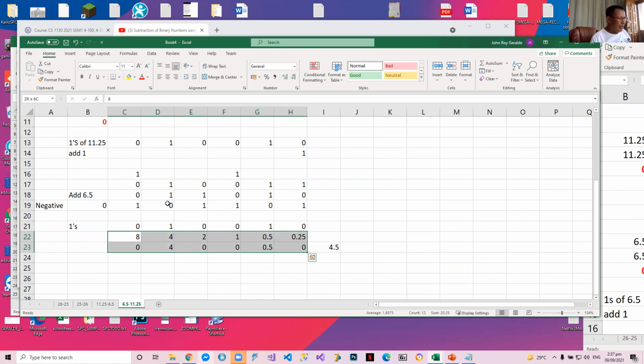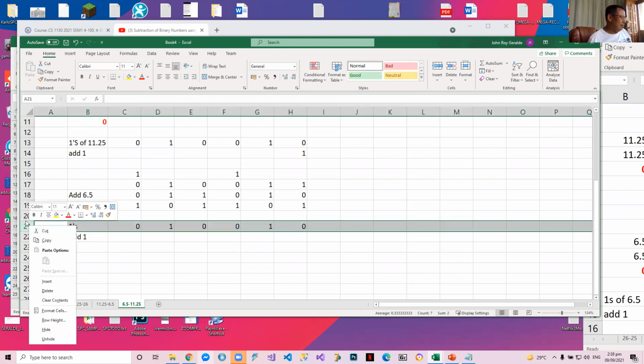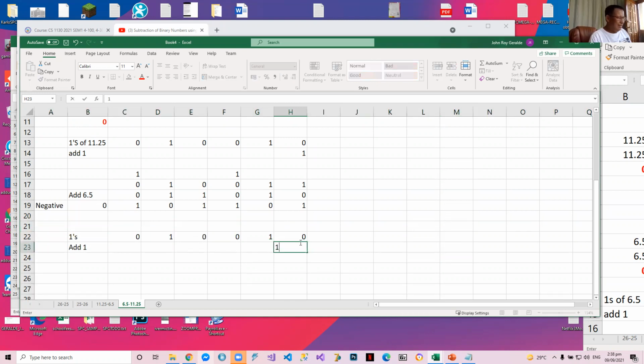Okay, that's where we are wrong, okay? I'm sorry about that, no? Because this is one's complement, okay, we need to add 1. That's where I was wrong, no? Hindi tayo nag-add 1. We need to add 1, okay? Do you follow? I'm sorry, no? So sometimes we're lost, no? 0 plus 1 is 1.